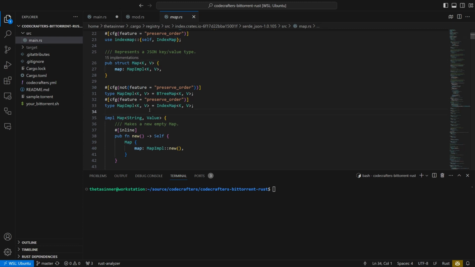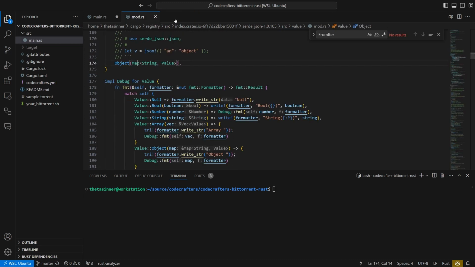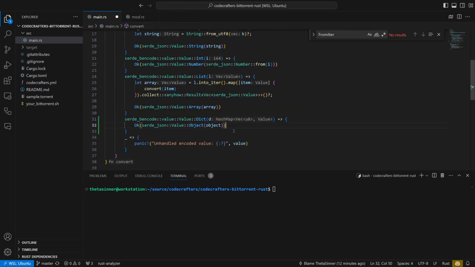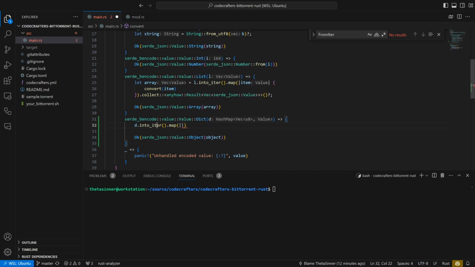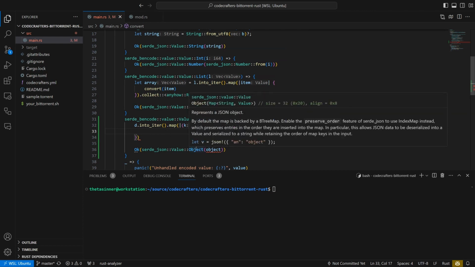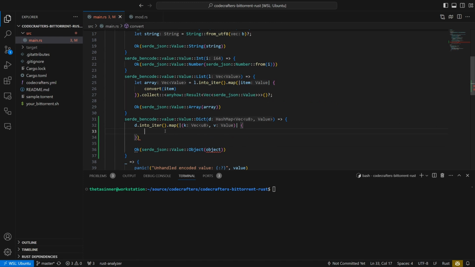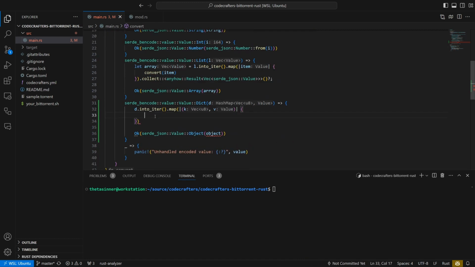And hopefully, if we look, cool, it supports from iterator. So we should be able to create this fairly easily without doing anything clever. Starting from there, let's take our input hash map into iterator, map, and when you do iterators with maps in Rust, you can treat the keys and values as a tuple of two values, the key and the value. So key value, there we go. And then for maps, we expect the keys to be strings and the values to be serde JSON values. So let's convert the key to a string. We've done something like that before with this code here. Let's just have that. So let key equals from UTF-8 k.